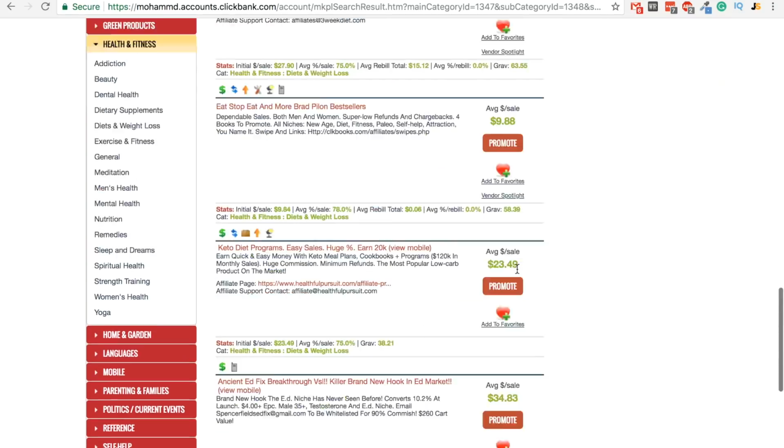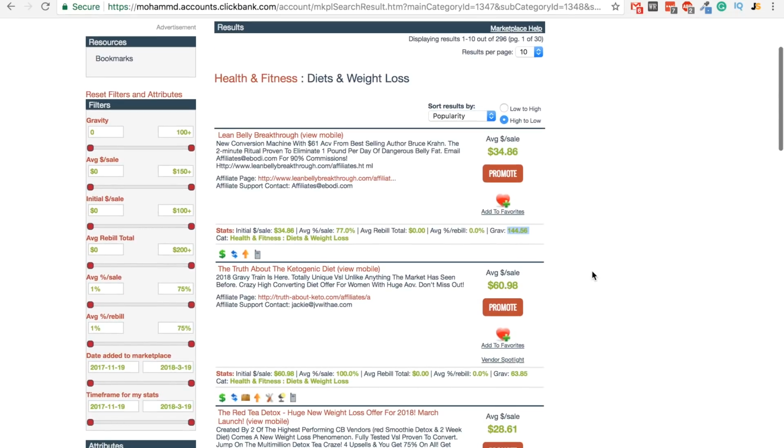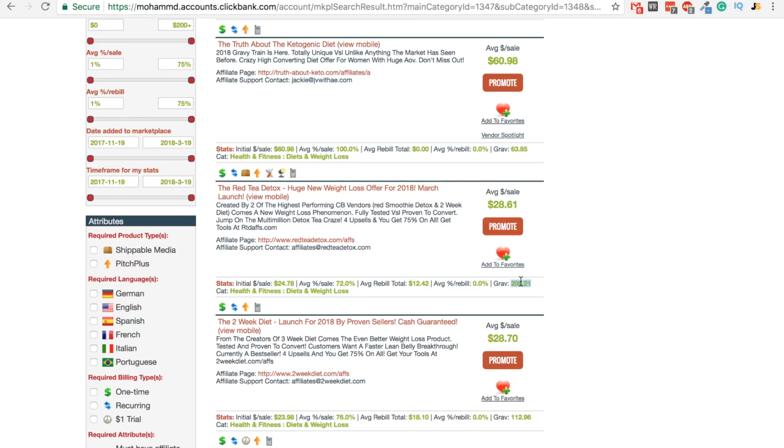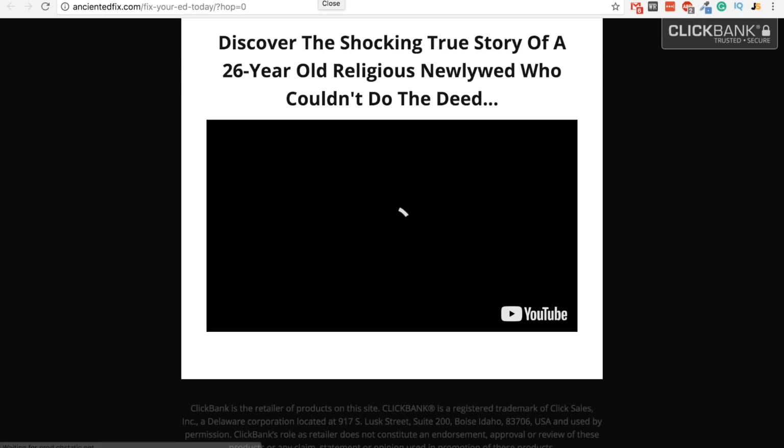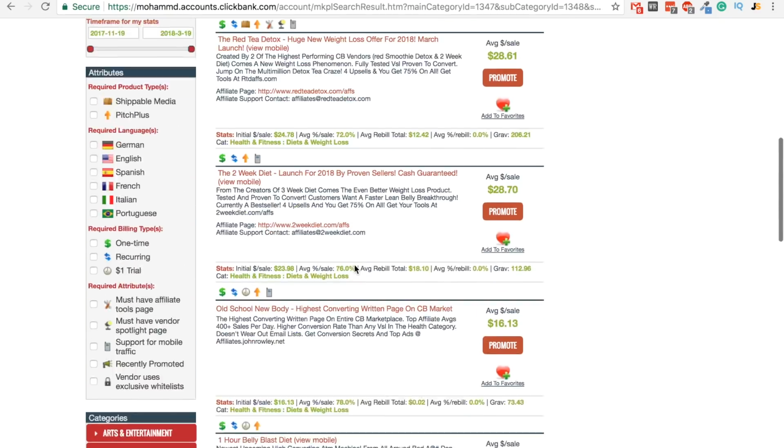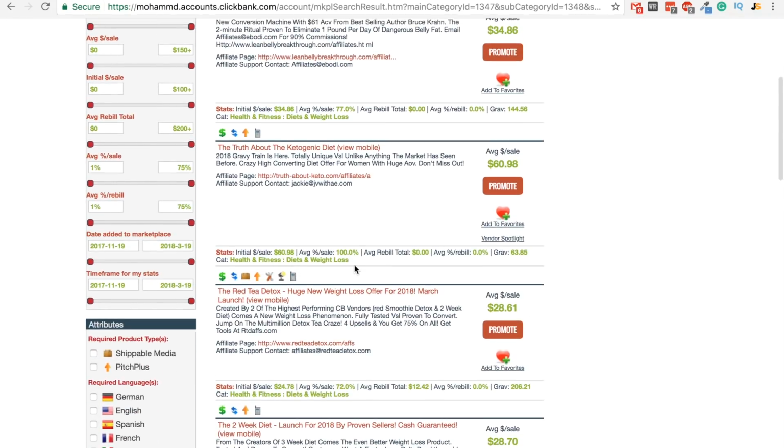So, for example, since we have a maximum gravity of 144 here and 206, actually, take a look, 206. This product, gravity 31, is kind of low, you know. So that's not the best product to promote. I mean, obviously, again, it's not always the case, but that's just really important. You have to pay attention to that. You can obviously take a look at it and see what kind of things they're selling, what they talk about. But usually, I would go with the highest gravity products that you can find.